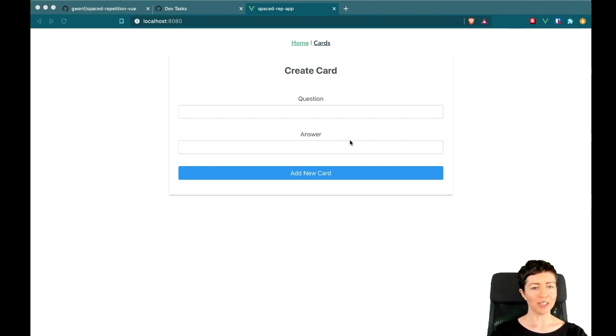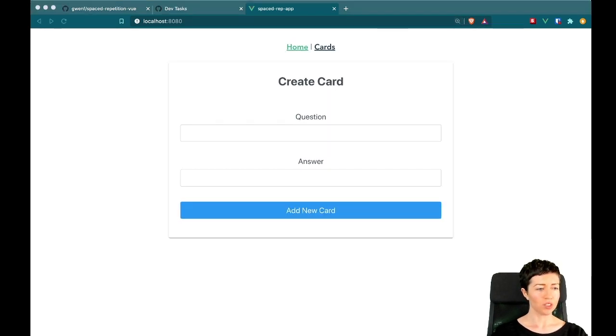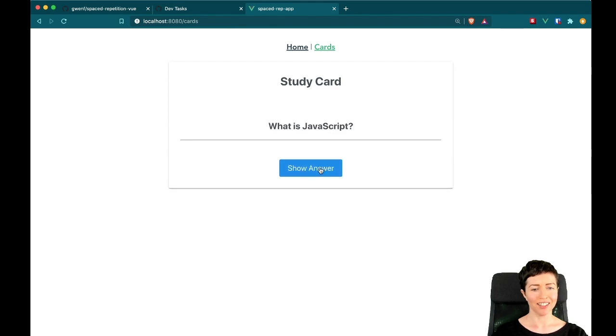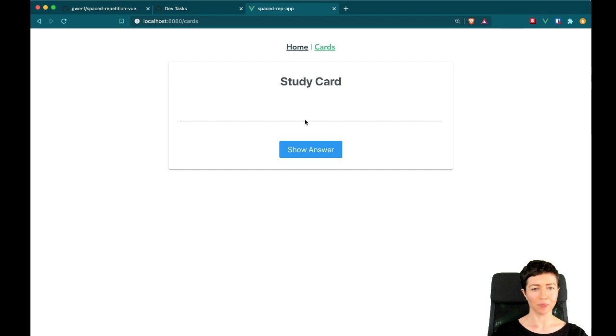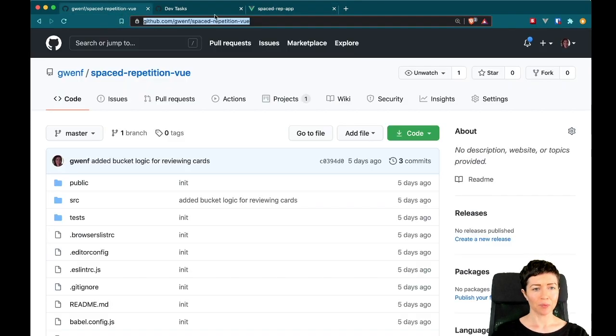Yeah, so this is where we left off, was with basically this is a spaced repetition learning app. If you want to see the repo, you can always do repo to see the URL for the GitHub repo. And basically this is a spaced repetition learning app, so it's flashcards. And what I did last time was just create basically a page where you could add a card to the deck, and then a page where you can study cards that are in the deck, and then self-select if it was hard, if it was easy, etc. So today I want to build out the decks aspect, because right now all the cards are in one deck. And so here is the repo, the one I just posted in chat.